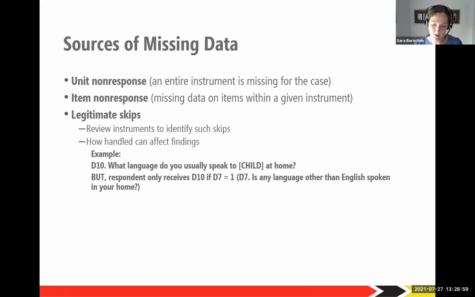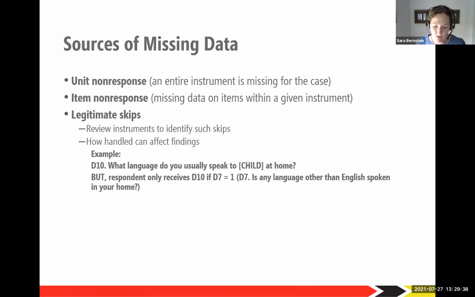We use 3 codes to distinguish the 3 reasons for missing item data: refused, don't know, or not ascertained. And then there are items that are only answered based on a response to a prior question. For example, parents might be asked for more detailed information about languages spoken in the home if they first indicated that a language other than English was spoken in the home. If they say we only speak English, we're not going to ask them what's the primary language spoken in your home. So we have a different code to flag when a variable is missing due to planned routing, a planned skip.